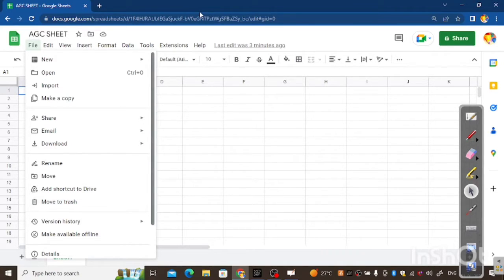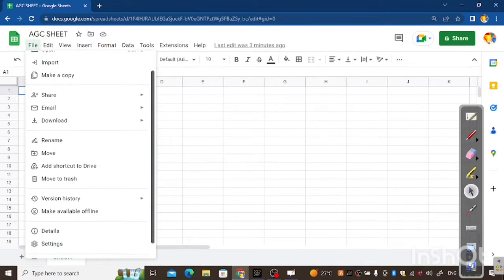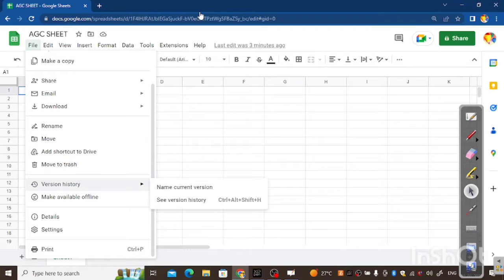So next option is Version history. If you want to give the current version, you can give it. So you can update, right? For suppose you are working on the Google Sheet, you can give a version like 1.1. And if you want to work on it after 2 years, you can give version 2.2. So you can give the version history. Okay, that is called version history.